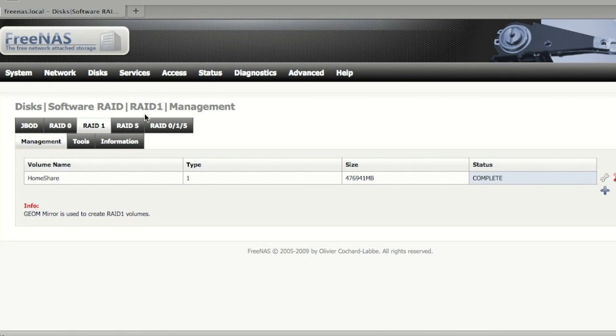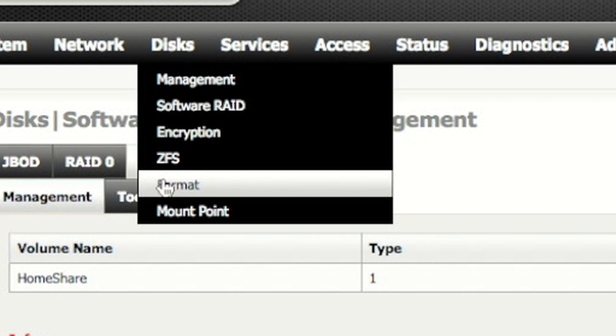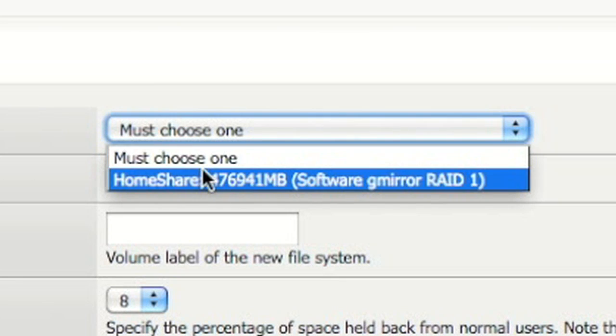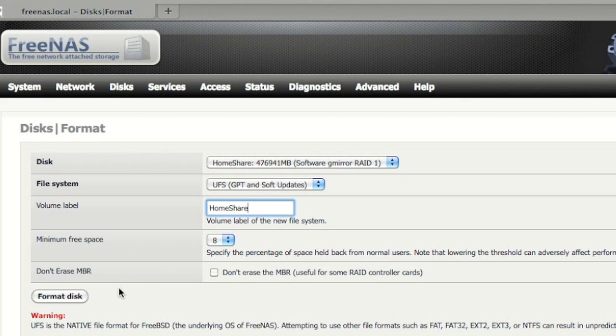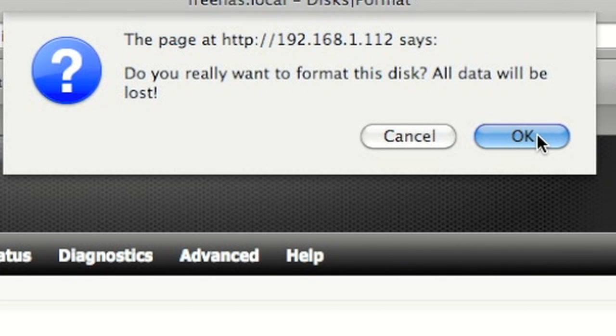And then you have to go format it. In this disk drop-down box, select Home Share. Leave the default at UFS. Don't change that. Give it a label, and we'll call this Home Share. Okay. Format disk. Yes, I really want to format it.